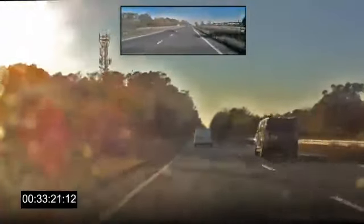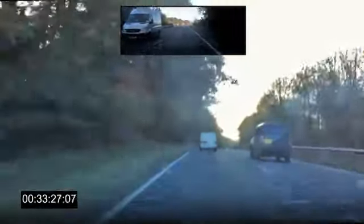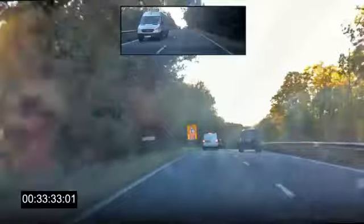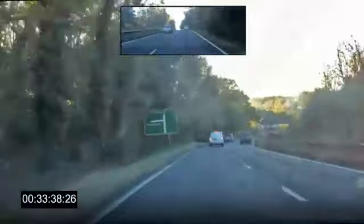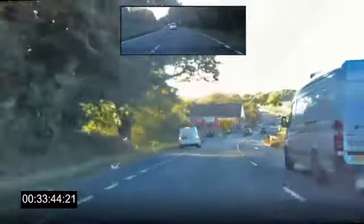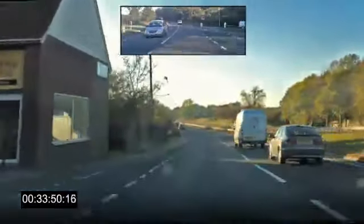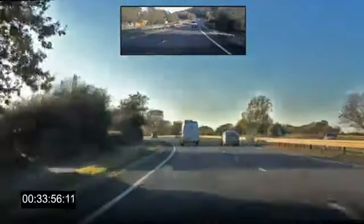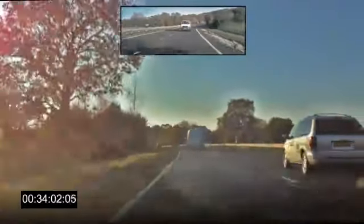So again, you told me about the clearance issue, but again, we're too close to the van in front. So I'd just like to show me your... It's safe to keep that clearance. So there's a good opportunity there. See the way he slowed down? Yeah. If we were really close behind him, what have we taken away from ourselves? He's turning off. What has he got to do before he turns off? Brake. Yes, that's right. And if we've got no distance behind him, what's going to...? Yeah, it's taken away our reaction time, isn't it?